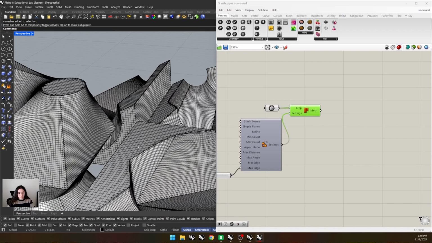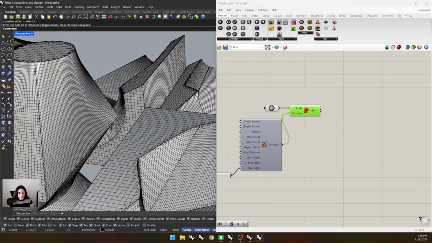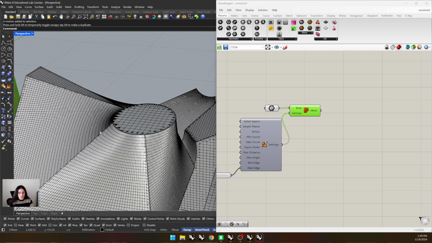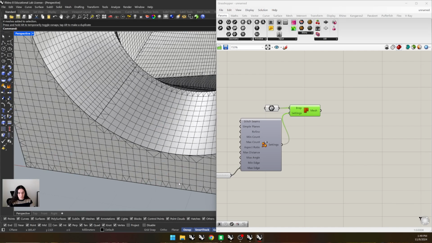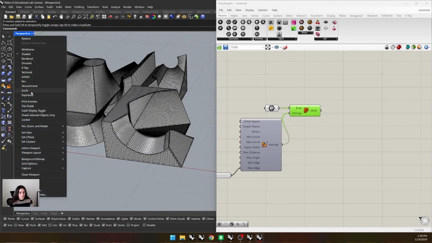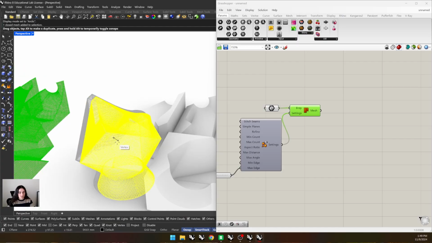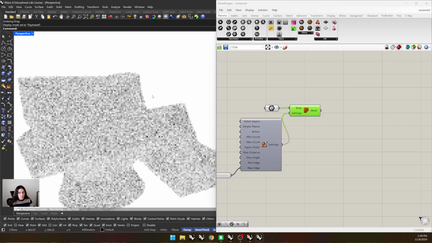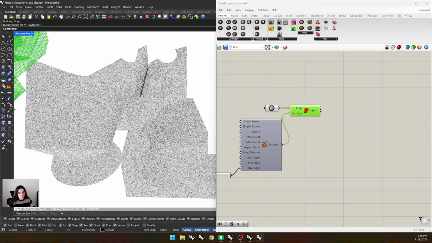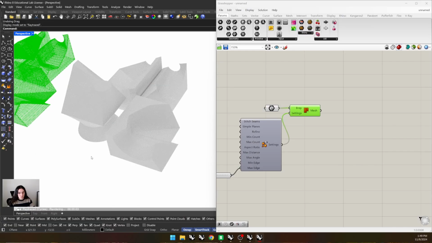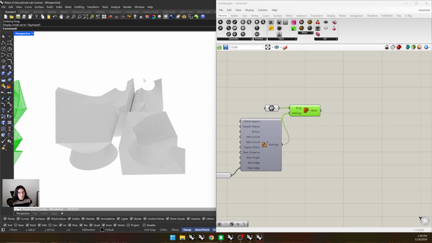When I move these over, I think that this is getting closer to what I want. It looks like it's retaining the hard edges that I have, but also having a more smooth surface. But just to confirm, I'm going to go back to Arctic mode and, my bad, let's go to Ray Trace. And Ray Trace is just showing me that it's a pretty smooth surface, and that's good enough for me.